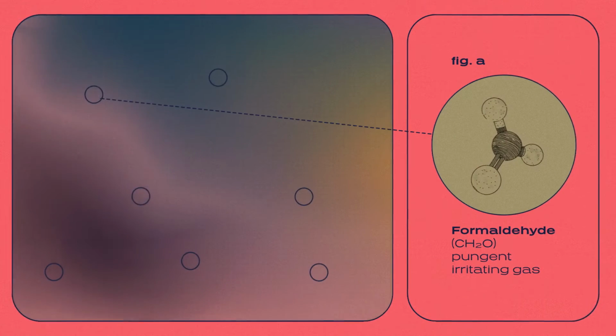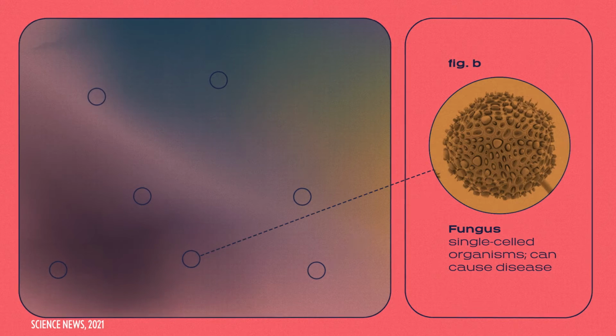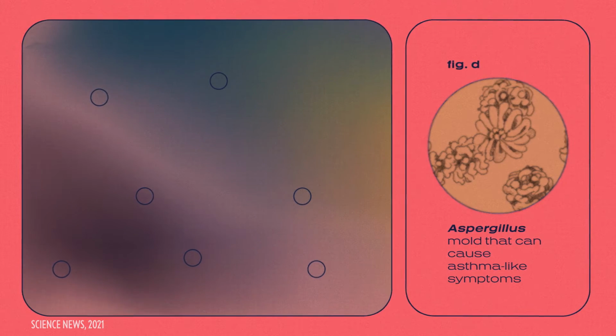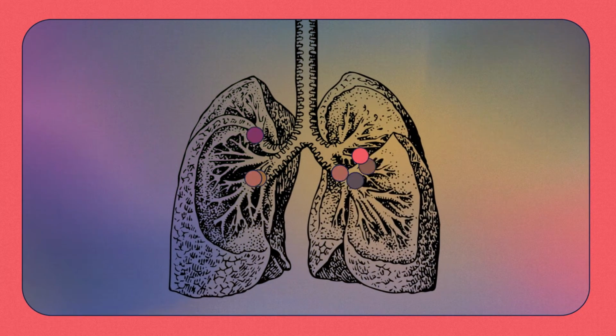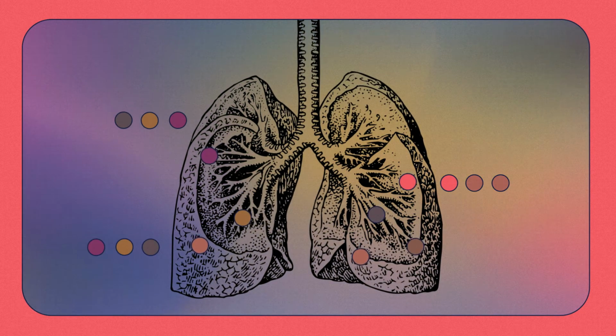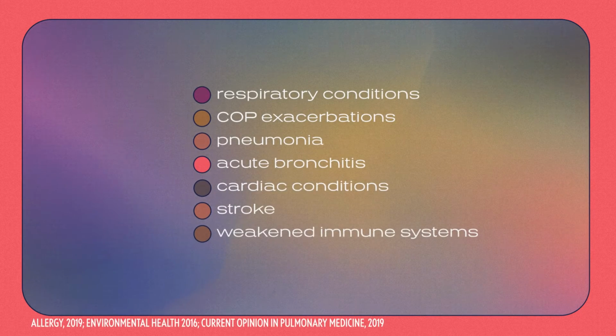Smoke contains chemical pollutants, and emerging research shows that it also carries thousands of species of microbes like bacteria and mold. These microorganisms that survive a wildfire grab onto particulates in the smoke. So wildfire smoke, when we inhale it, the really small particles, the PM 2.5 and smaller, goes all the way down to the base of our lungs and is small enough to cross over into the bloodstream. Once it's in the bloodstream, it can go throughout the body, causing problems.